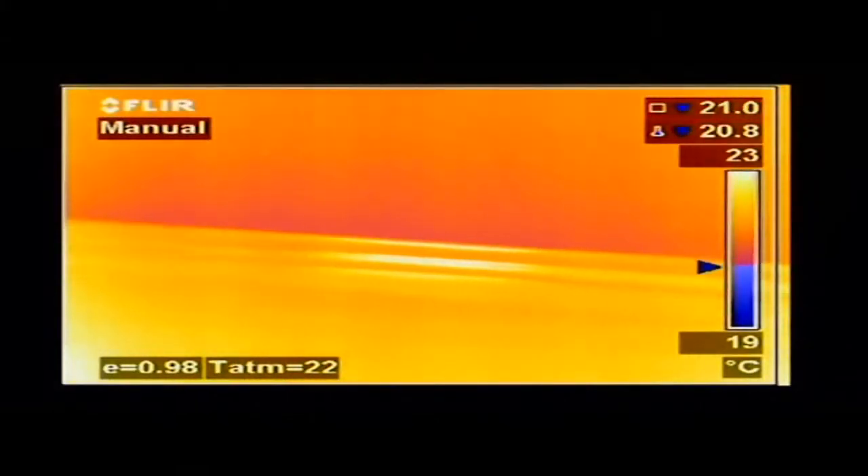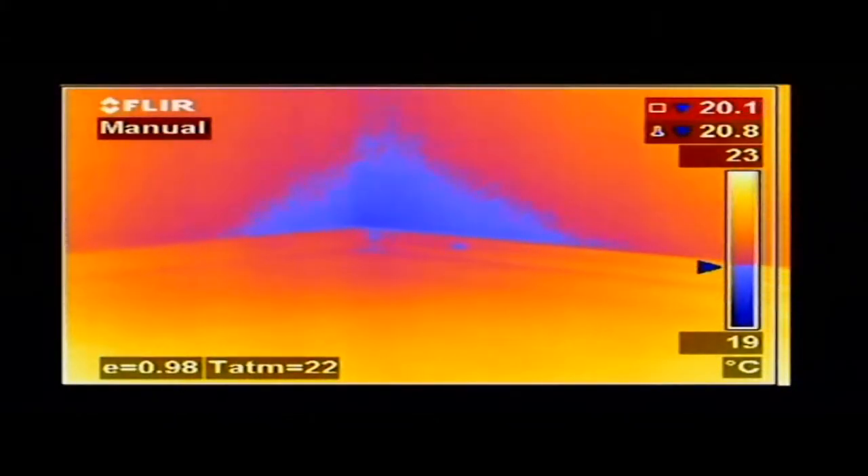When we use a thermal camera, we're going to be able to see all the different leaks, all the different voids and deficiencies that still might be in our wall. And in walking around and doing that, we can make a list of all the things we still need to fix, go back and do it, and then do a final test again afterwards.